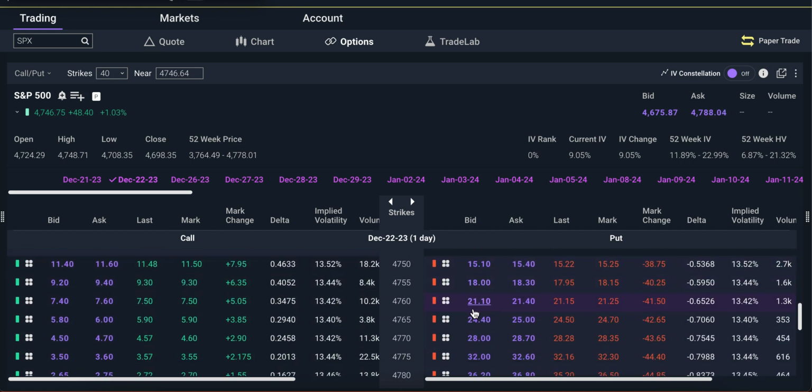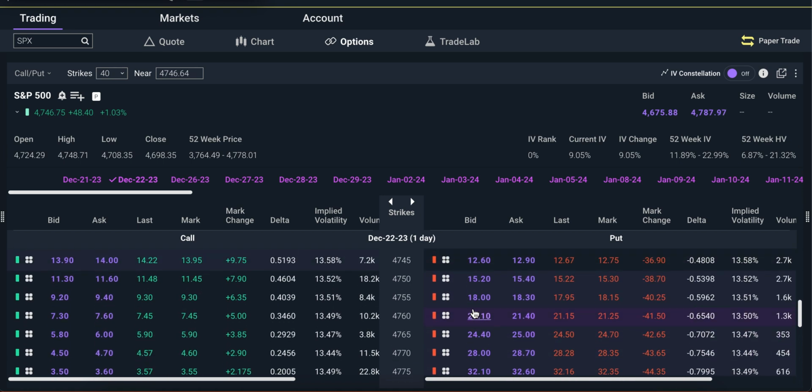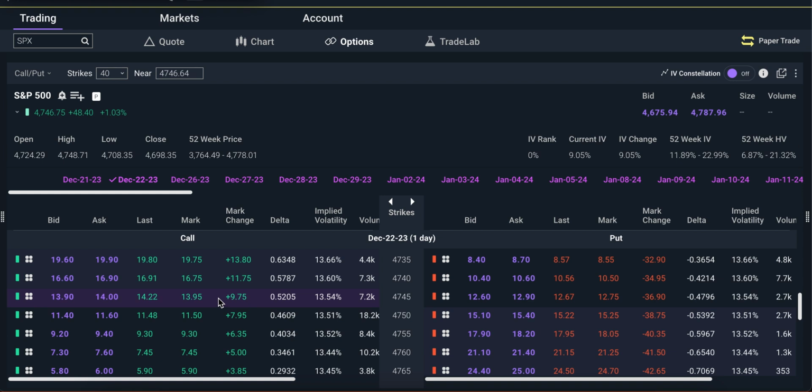So what a lot of traders do is they like to go to the money, and a lot of institutions now as well, they kind of get to the money right here. And you can see that, at the money, there's still a lot of credit to be collected on something like the SPX, which is the largest cash settled index, next to maybe the ES futures options. So as far as liquidity, it's really like SPY, SPX, NQ. Those are going to be your liquid instruments, and that's why we show them.